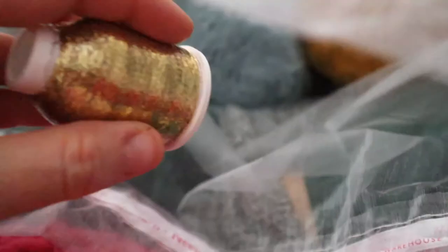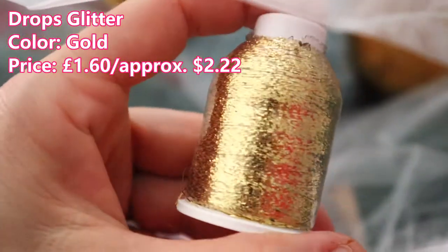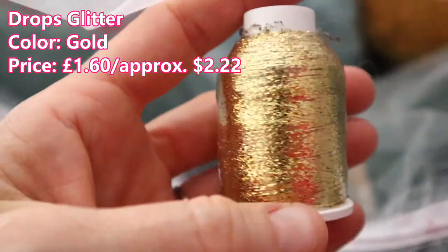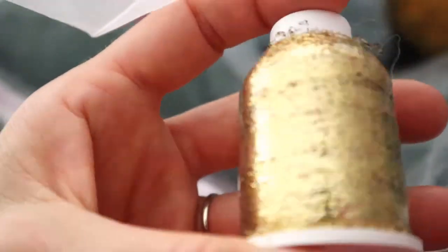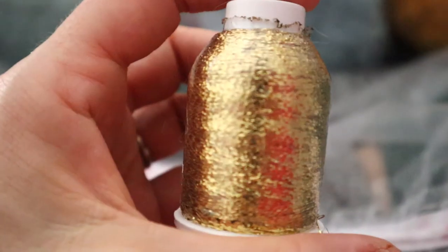And next I got this gold thread because y'all know, or if you've been following along with me for a while, then you know that I cannot resist a metallic thread of any kind. So I just thought this was amazing. I just cannot believe the price of these yarns. Honestly, it is amazing to me.